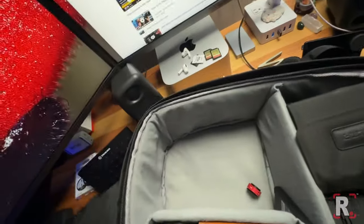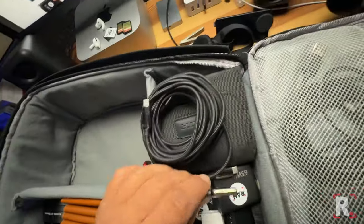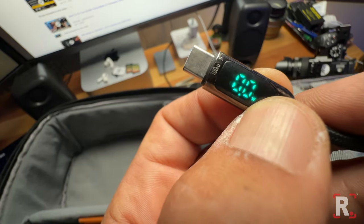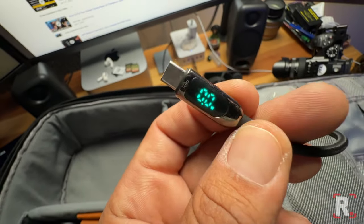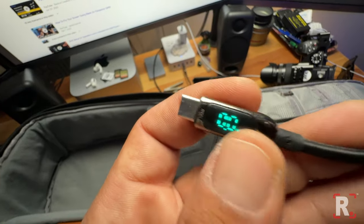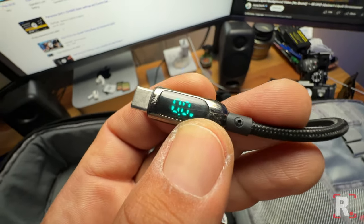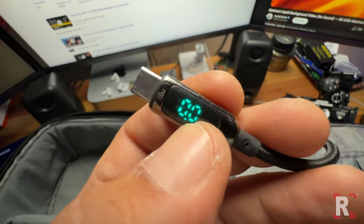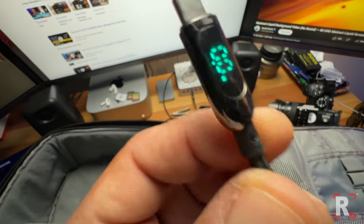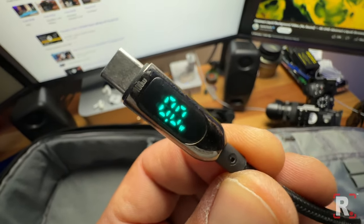I have my headphones here to monitor audio, and I carry these USB-C cables which are awesome because they have an LED readout that tells you how much power is being drawn — you're not guessing if something is charging. I use these for everything: my MacBook Pro, my FX3. I'll know exactly when something is fully charged because it'll go to zero, and you can even see trickle charging at the end. You always know you're getting power and how long it'll take to hit 100%.